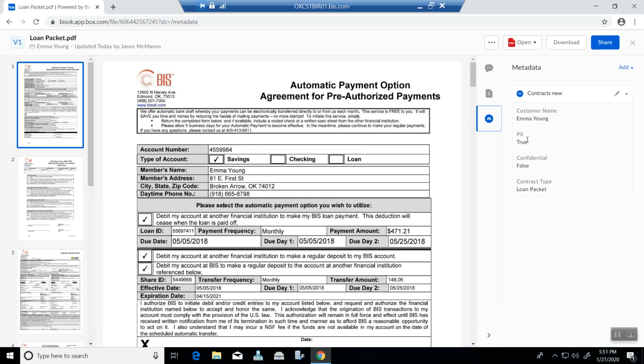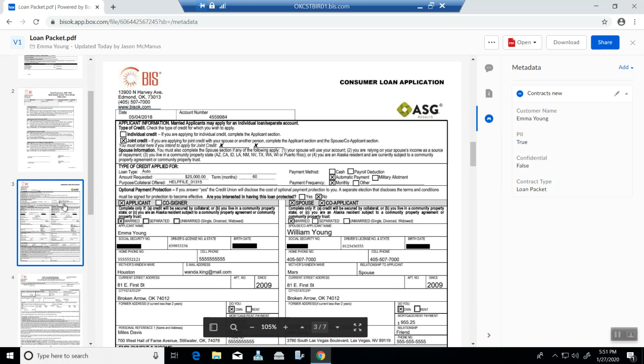And we can use these index fields as a metadata template to go query these files and just search for all our files that have true PII if we wanted to. And we could have migrated this to a different location within Box if we wanted. You'll also notice that when I get to the PII data, we had Grouper redact that sensitive data off of this document. It's an option. We could just leave it exposed but migrate it to a more secure folder if we wanted to. There's a number of things that we can do. But in this demo, we just went ahead and deleted those off. And we actually delete the text from within the file as well.